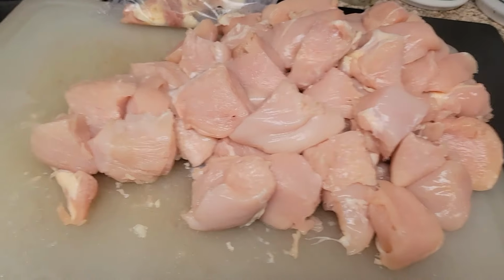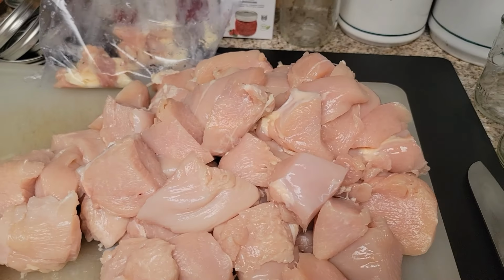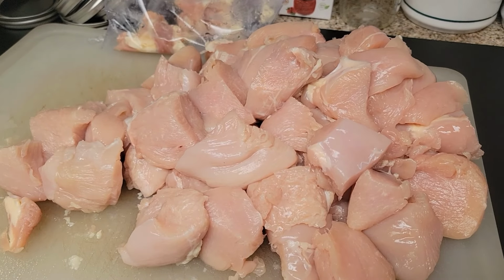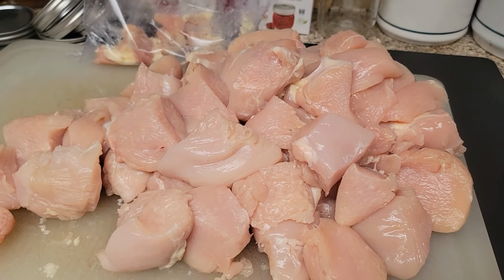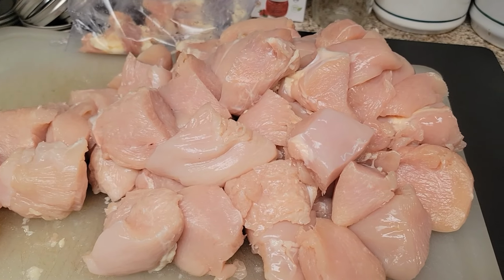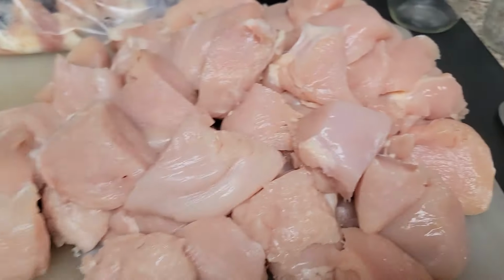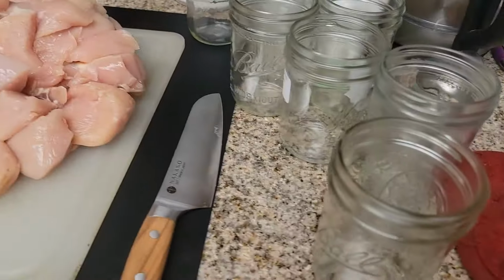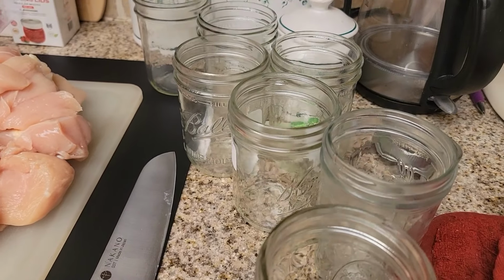Okay, it is all cut up. And really, that is probably about 9.5 pounds. And I have 6 jars. I'm probably going to need a couple more jars. So I'm going to look for, oh wait, I have 7 jars. There is another jar right there. Okay, so I have 7 jars, all clean, sanitized, washed.